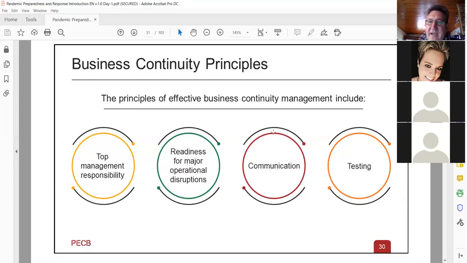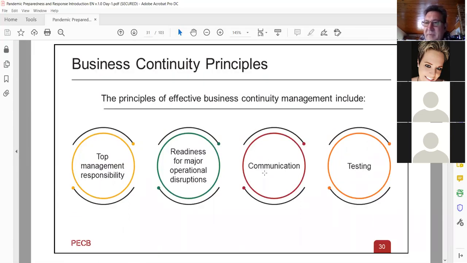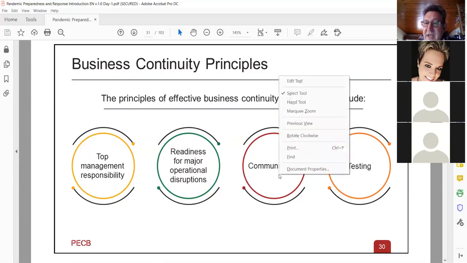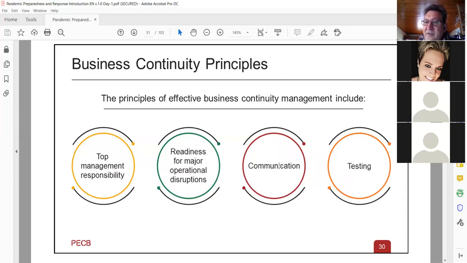How do you test and how do you conduct exercises in the business continuity environment? Because everything that you are actually doing needs to be tested. If you have a crisis management committee that is sitting with this communication, then the question is, how are you actually testing the communication that you are sending out? How are you testing the message that you are sending out? How are you keeping record of the best practices and the feedback on the communication that you are sending out?